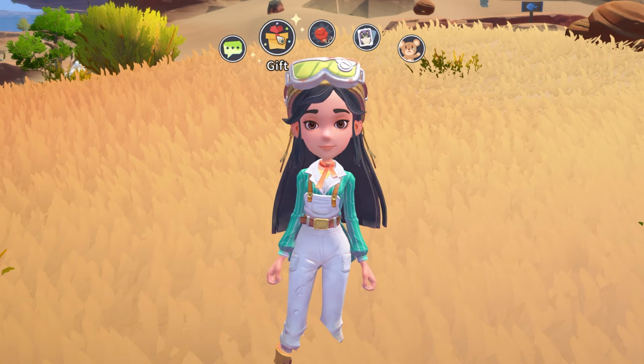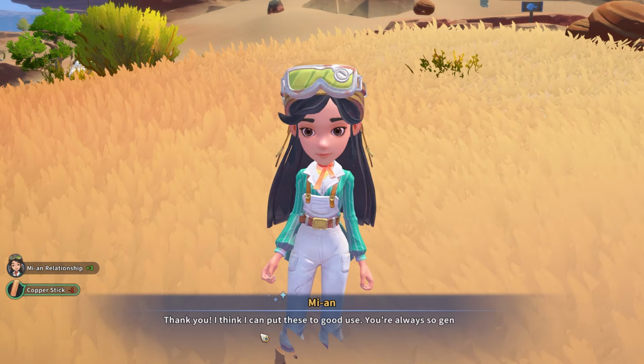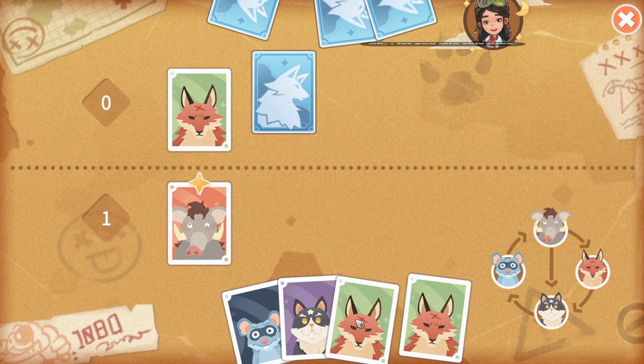I wonder if there's anything that you would like. Yeah. Would you like a copper stick? Thanks. Yeah? It's really nice. Oh, that's +3. That's all right. Do you want a game of critters? We've done a lot of games of critters lately, but it is a good way of getting them up to that level, I guess.